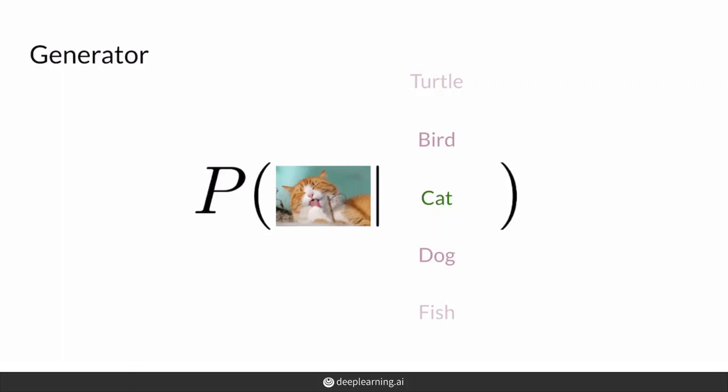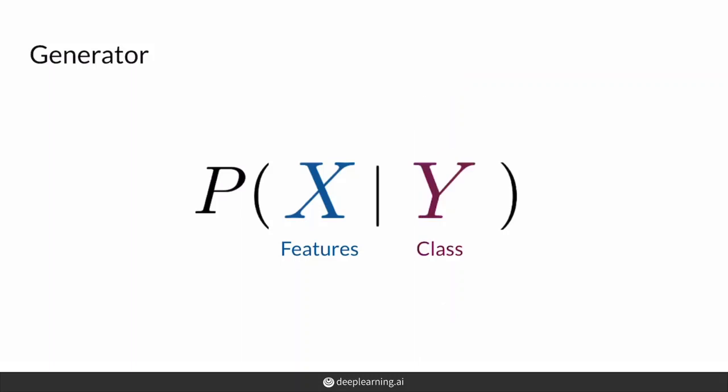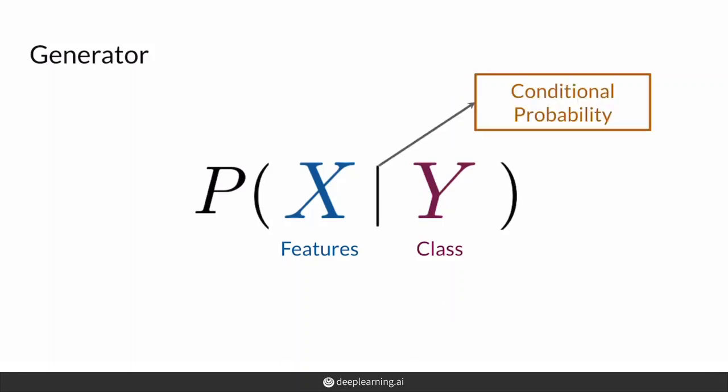More generally, the generator is trying to model the probability of these features of a cat, such as licking its paw, or having cute whiskers, or having different types of fur, given this class Y of a cat. So this is the conditional probability of features X given the class Y. However, since we only have one class at the moment, let's say just generating cats, then Y will always be the same, and so you don't actually need it here; you have P of X that you're modeling. Of course, if you want your generator to learn across all different types of classes and you care about the class, then you do need to put that class.